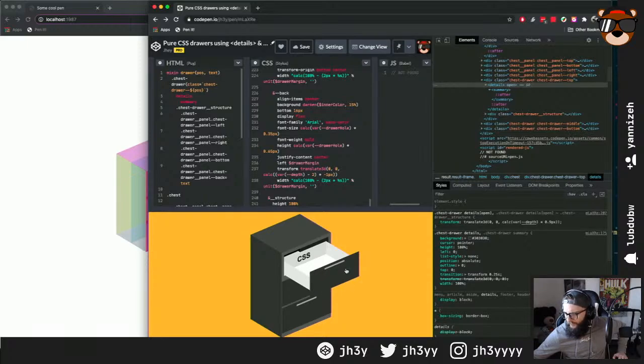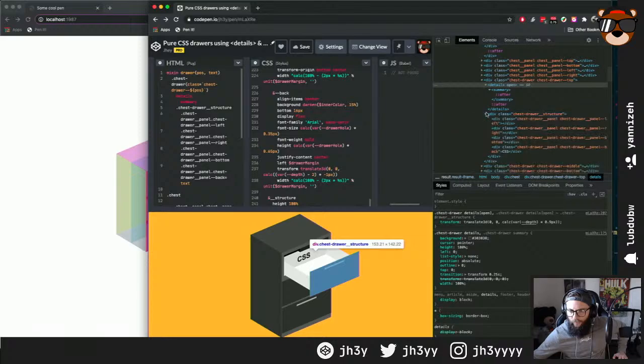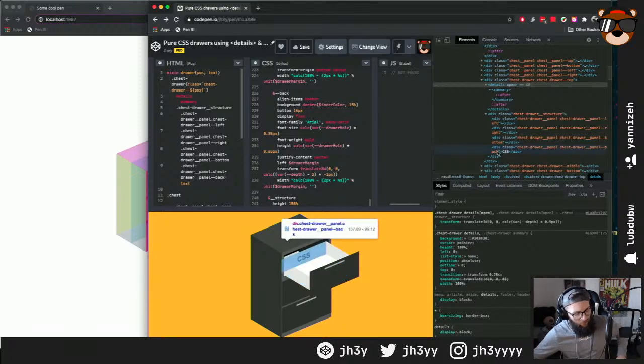I don't know why I didn't just put the structure piece inside the details. Don't know why I didn't do that. That seems kind of a weird thing. I should have just put this in here. Don't know why I didn't do that. I'm just kind of tripping myself up in the past.